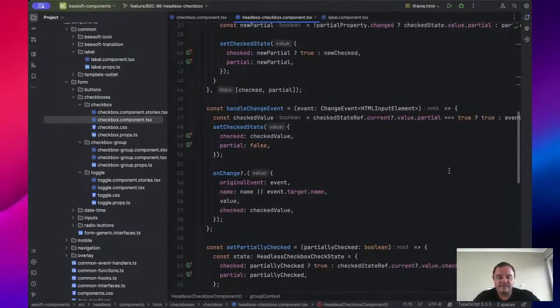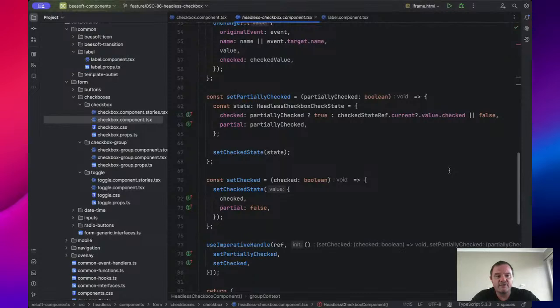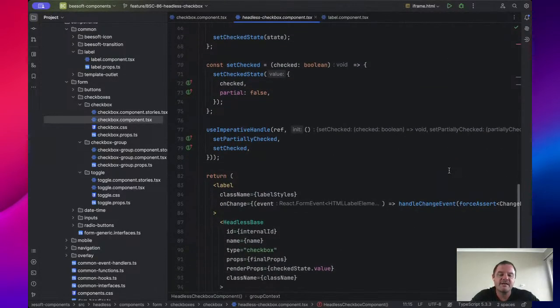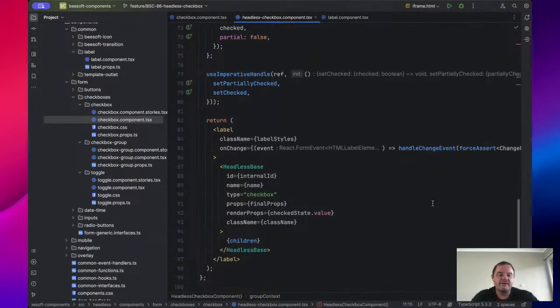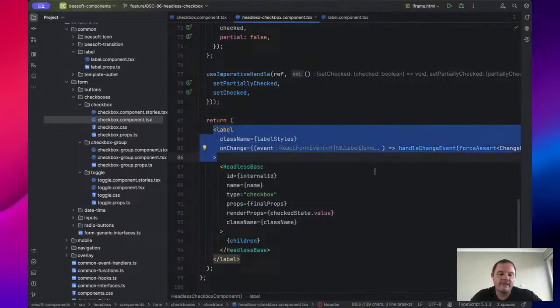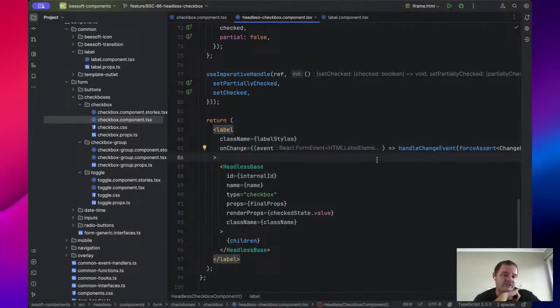All the rest of the logic exists. Like I said, I saw that there is a problem with the partial checking. I am going to have to go through and fix that before this goes out. But the concept is pretty much there. This is one part that I think might change. I don't like the label in here. The only reason the label currently is in here is that's what got the whole styling working, and that's because the CSS, the way it was written, was expecting things to be in a very specific order, structurally wise. So I need to go back through the CSS, which I'm probably going to do tomorrow, and make sure that I can make it work correctly. Then I can take this label out because I don't like the idea of a label being in there anyways.